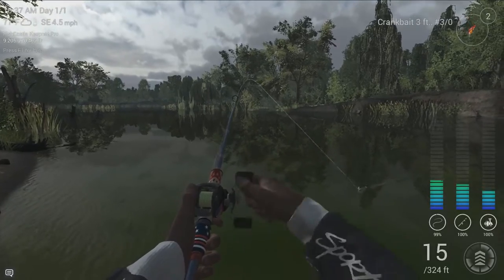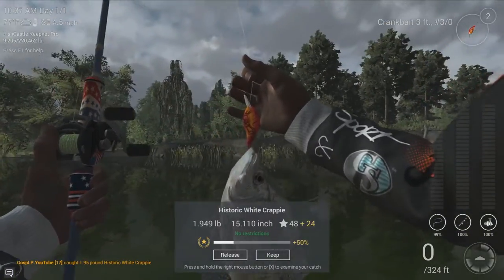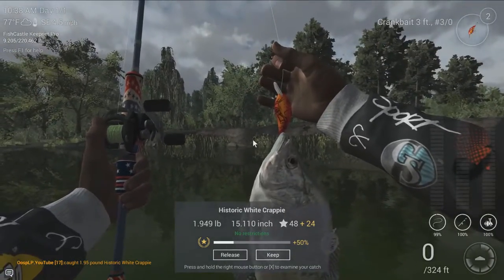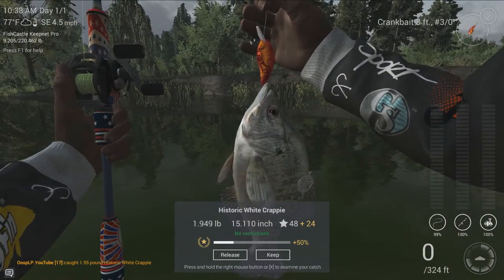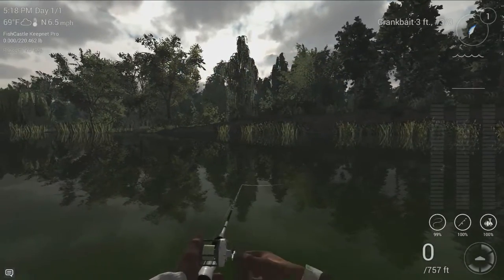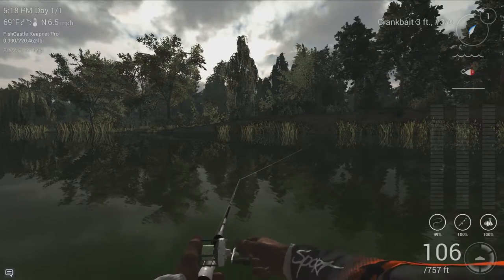Here's another 10 a.m. fish. Now we're going to move on to nighttime fish. Unfortunately I haven't been able to catch them outside of the 5 p.m. time zone. I'll continue to try and catch these fish outside of the already proven time zones and give you guys more up-to-date information as it comes.